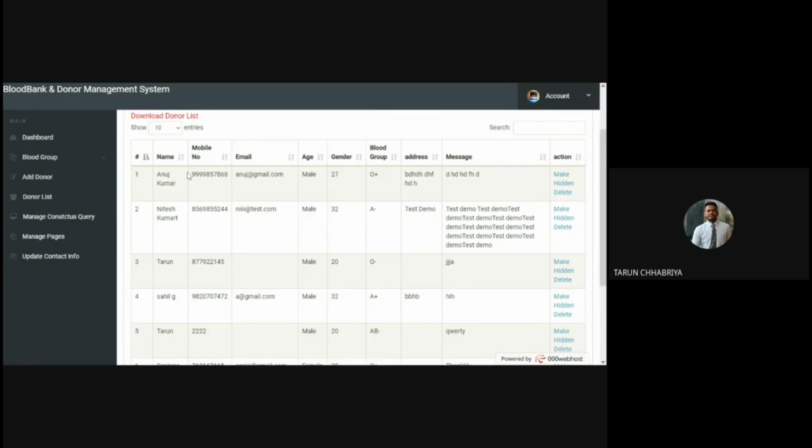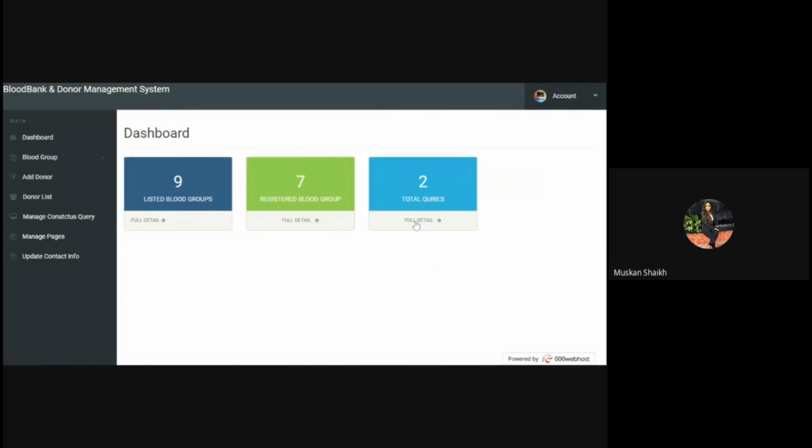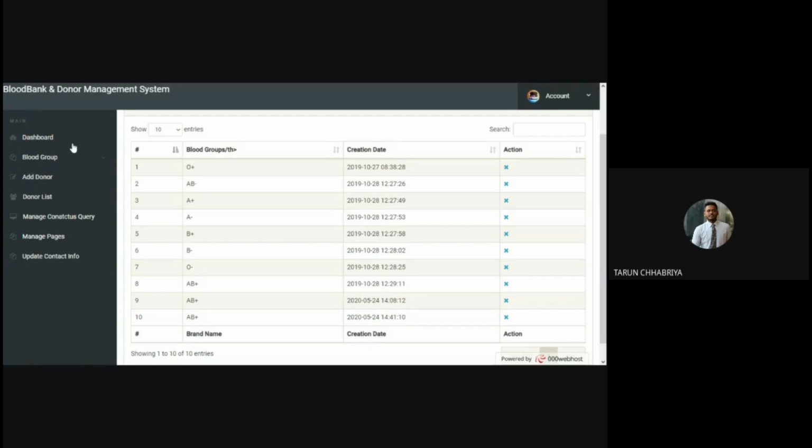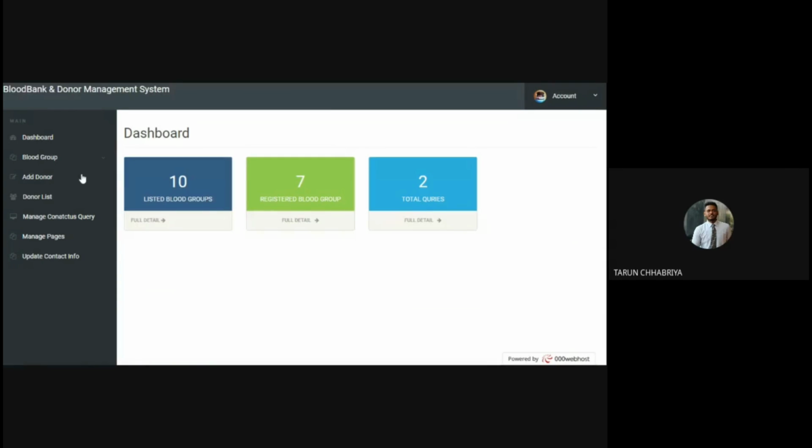And then the next section is total queries. Here all the contact us queries are stored, and if needed, the admin can contact the person who placed the query.